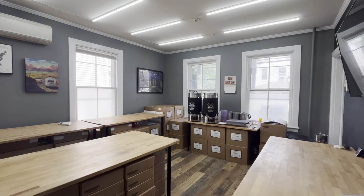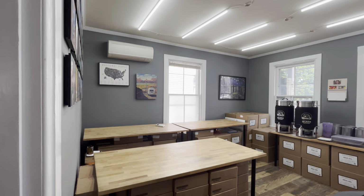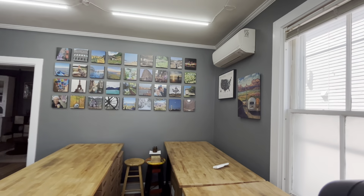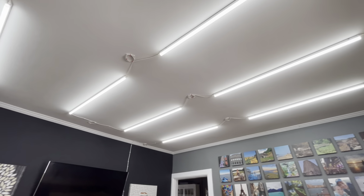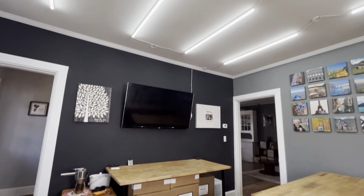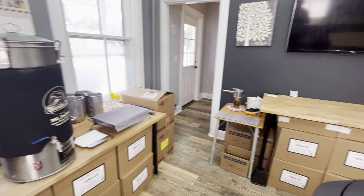So this is where all the magic happens in their candle business. This is meant to be the living room. So one important feature to point out here is this mini split. So it is both for heat and air conditioning. So you have this beautiful central air in the summertime, and then it's also a supplemental heat source in the winter. All of this really fluorescent type lighting overhead in this room and the one next door, all that's going to come out. Again, that's just part of their business. It's a business fixture. So don't be dismayed by that.